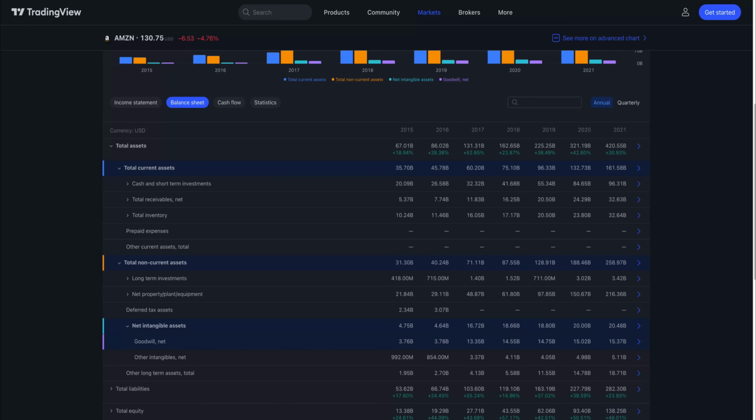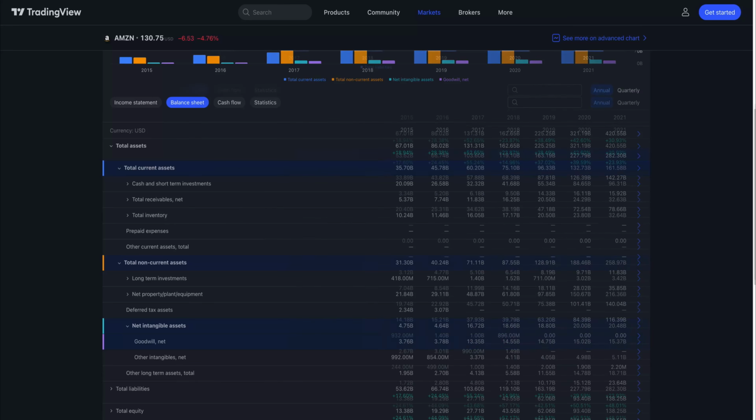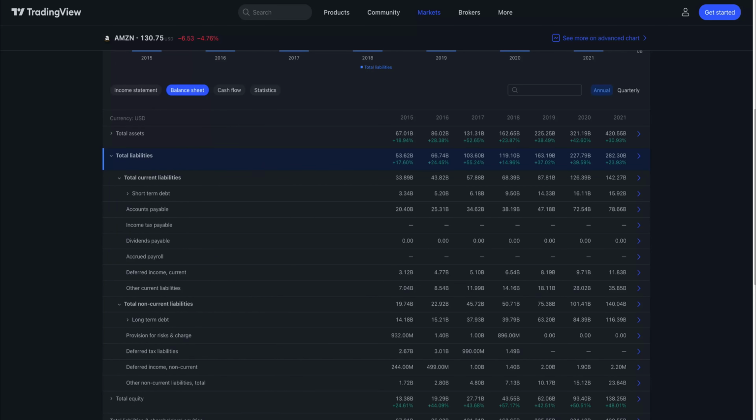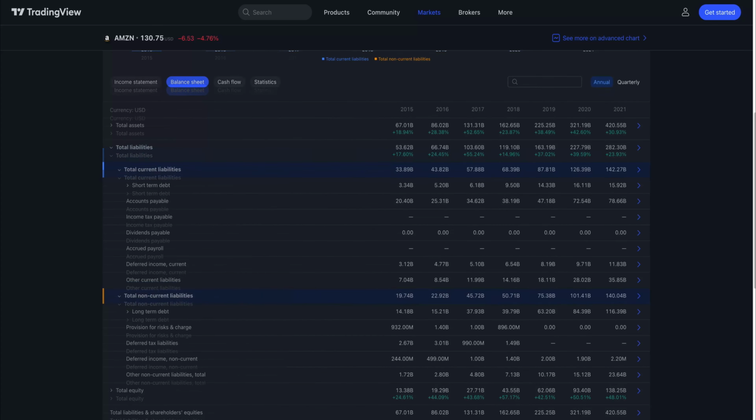Anyhow, that concludes our closer look into the asset subcategories. Let's turn our attention to the liabilities. Once more, we have current and non-current liabilities. Like the current assets, current liabilities refer to the company's debts or obligations that have to be paid within 12 months or a year. As we can see on the balance sheet, examples of current liabilities are short-term debt, accounts payable, dividends, income taxes, and so on. Again, current liabilities is the money that the company will have to pay over the next 12 months.